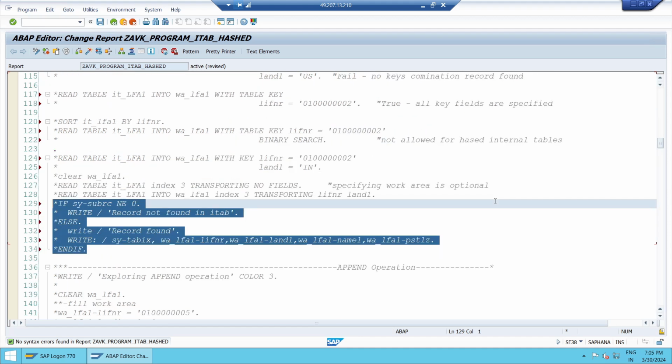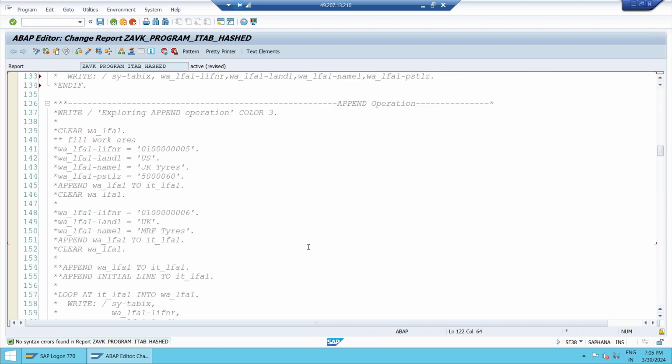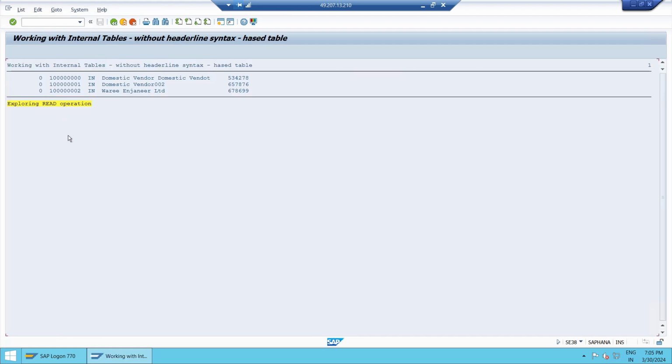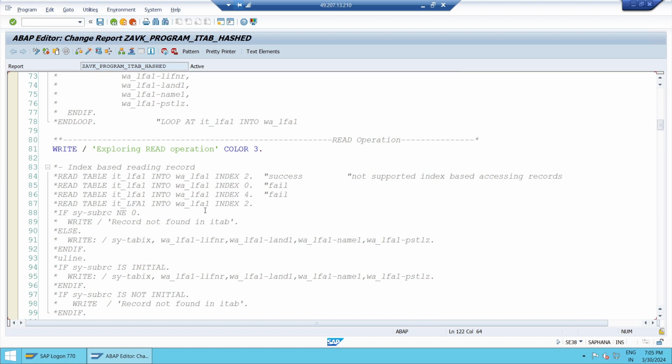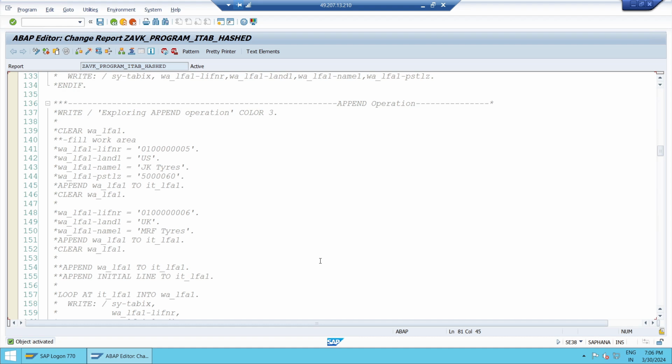So only you have to see the variations. We have to note down what all we are going for. Till now we have only the loop completed and the read completed, right? So exploring the read also, we will comment it down. Then, so I don't waste much time, we'll go to the append and insert.